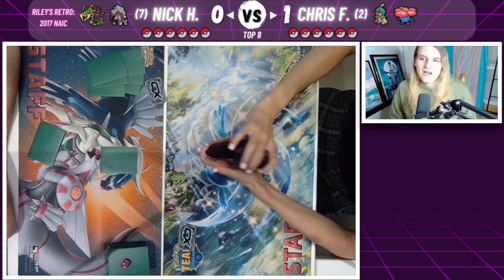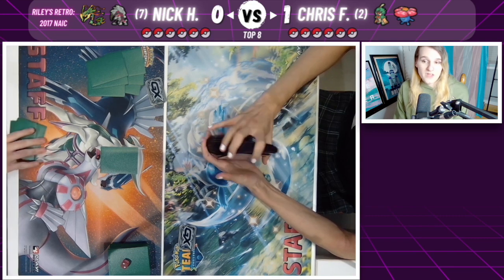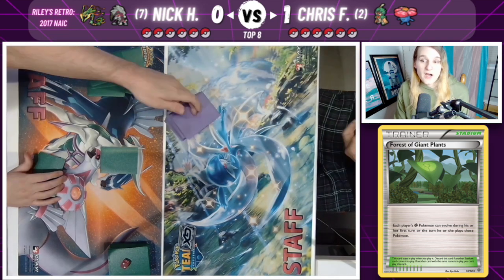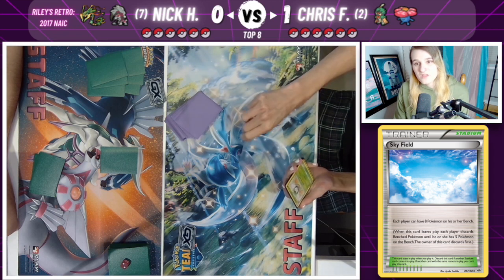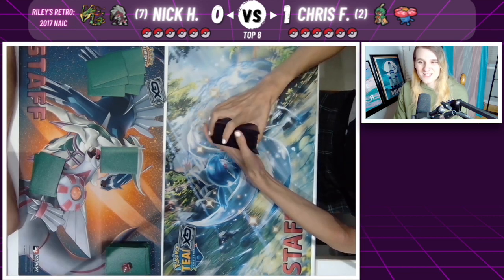So speaking about the matchup, this is definitely a pretty close matchup. I think it really focuses on the Stadium war, the Forest of Giant Plants versus Skyfield, and also how quickly either deck can set up. You know, you're able to get that Vileplume out early, then maybe something like the Spirit Links can't be found, the Mega Turbos can't be found. A third mulligan from Chris. Oh, it is not what they want to see here.